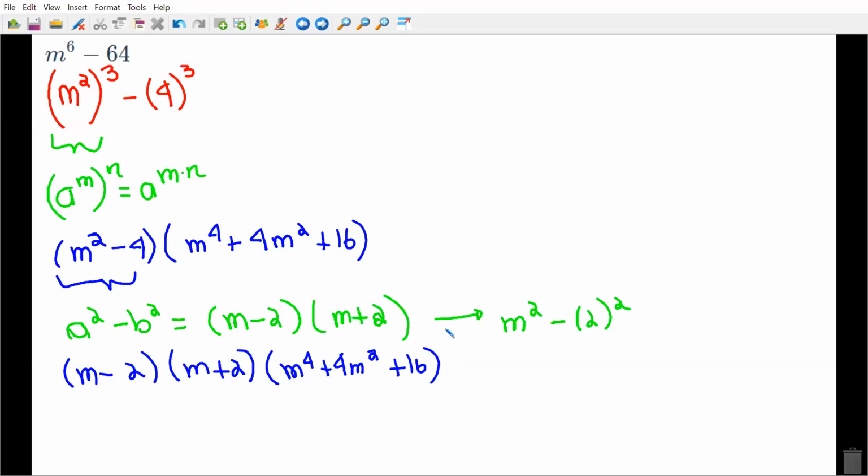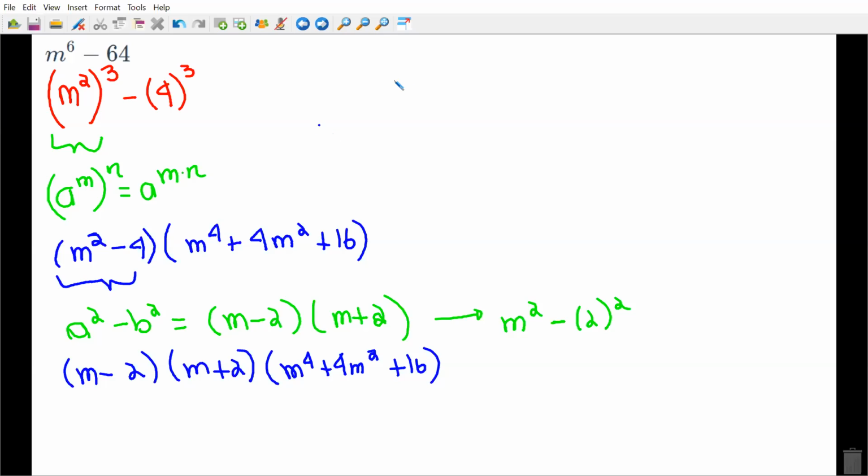No. Teacher, teacher. I don't know. For example, when I learn this type of exercise, I think that it helps too much to do the check. And if others don't understand, I think that it's better that we do the check. And how did you do the check? Okay, so we have the m minus 2 and m plus 2. If we do the check with only that, it's m to the second power minus 4.